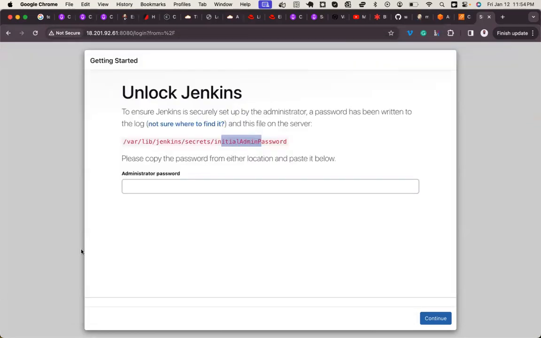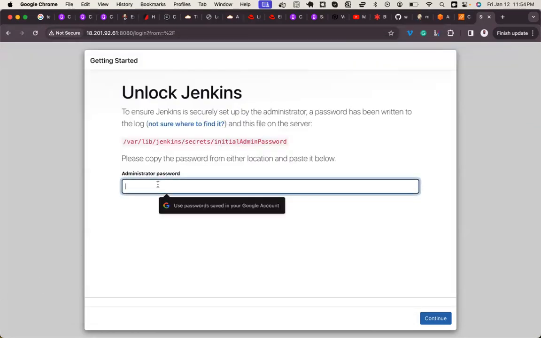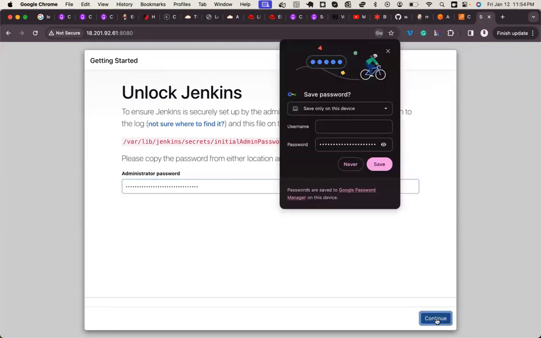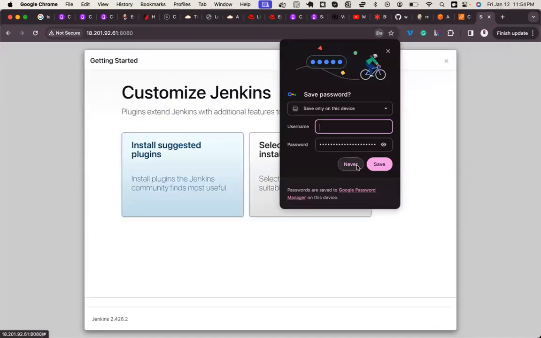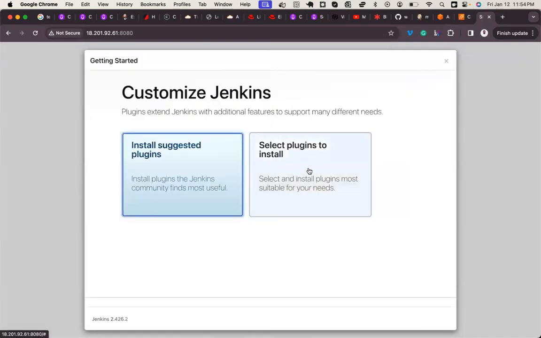Come to your browser and paste what you copied. I've pasted it. Click on what? Continue. The moment I click continue, it's going to open the next page and unlock Jenkins. So I've unlocked Jenkins. Now it's saying I should customize Jenkins.